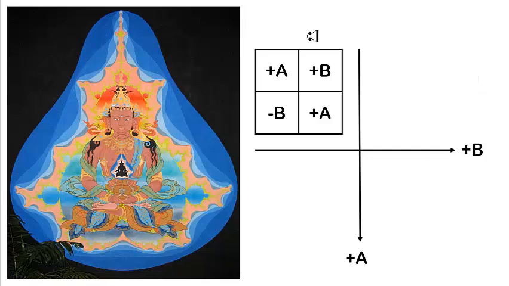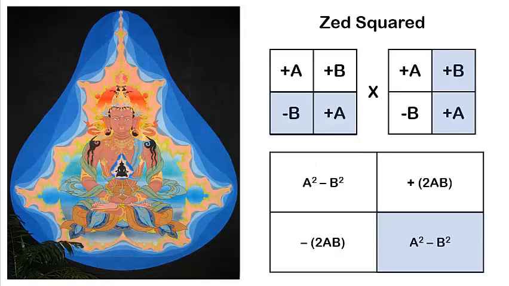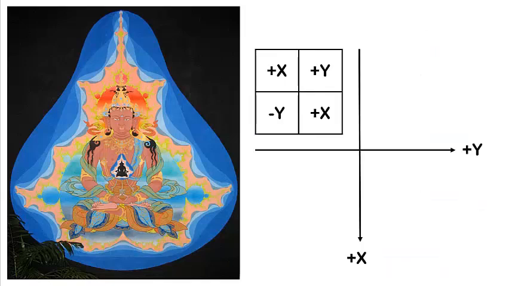Okay, so I think it was maybe a little more palatable when I was using A and B, because you don't have the associations with X and Y and, you know, real and imaginary, okay? But I could just as easily have used X and Y in my discussion. I could have easily done everything. So A is X and B is Y. Okay, I could have just as easily done that. Or I could just as easily have said real and imaginary, okay? So I could just use the letters R and I instead of X and Y instead of A and B.